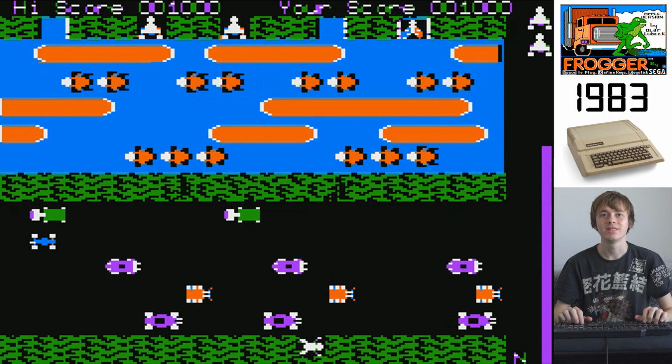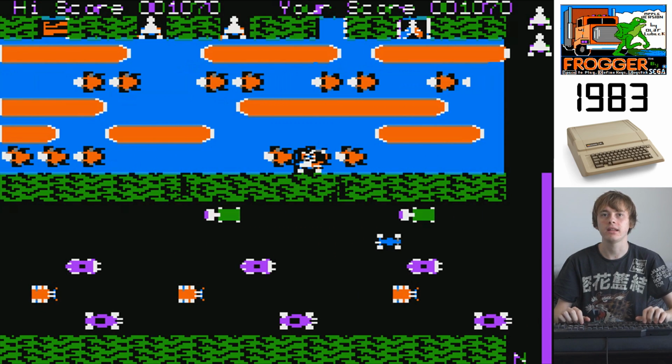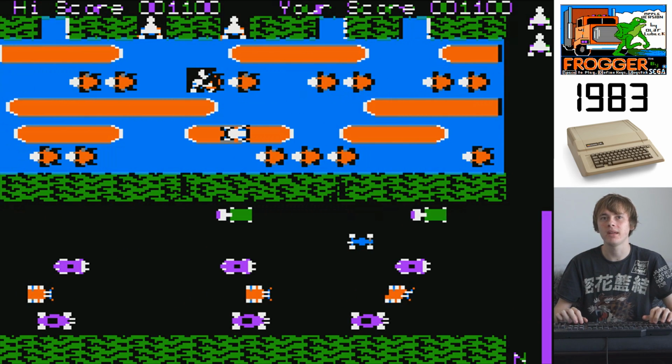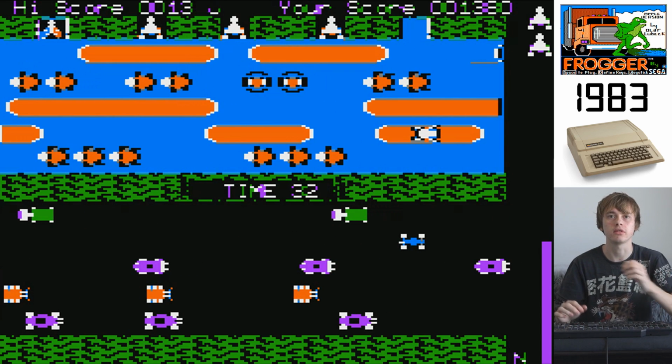Now, you can see them submerging under the water. That was so cool. And all these little car sprites aren't animated. These cars are just driving back and the trucks and stuff. You can see they're driving back and forward on this road. Nothing much is happening with them, apart from the fact that they're moving. But yeah, no animations, not like those turtles.